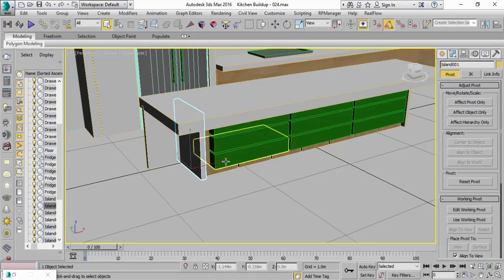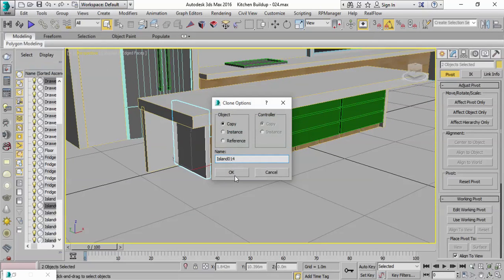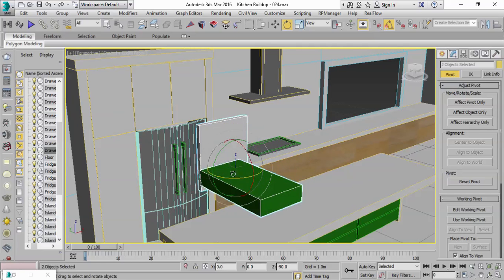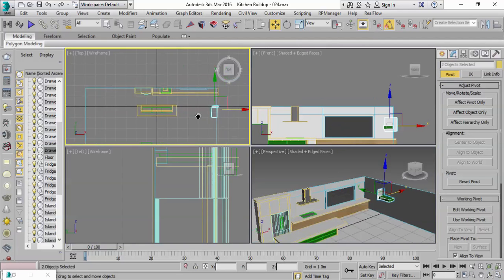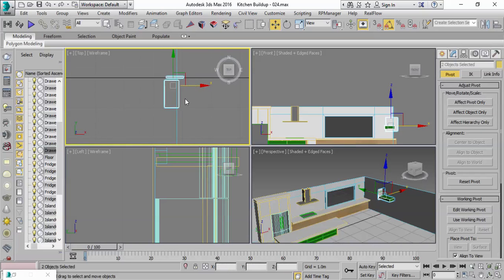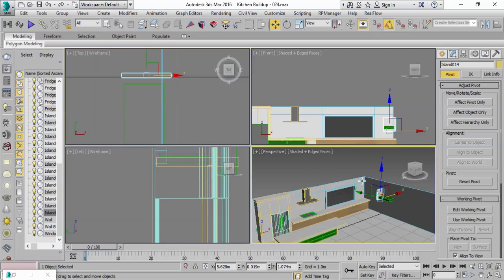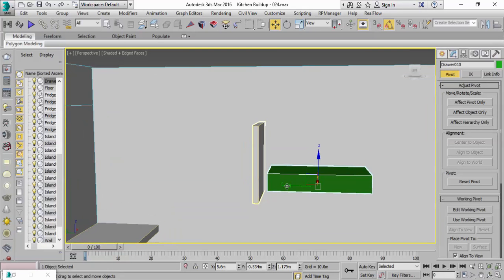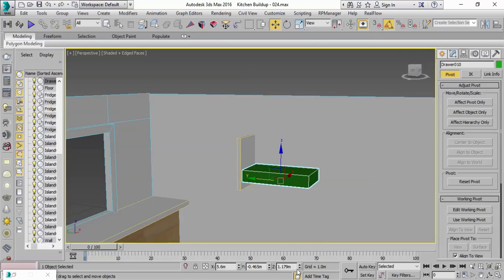To do that, let's select this panel and a drawer. And then let's go to edit and clone. Make them copies. Okay. And let's move them and rotate to face that way at 90 degrees. And then of course bring them where they will eventually must be. Of course you can see where that is. Looks like this one here must be shifted forwards as well. Okay, great stuff. Then we are going to need, of course, to create a few of them.